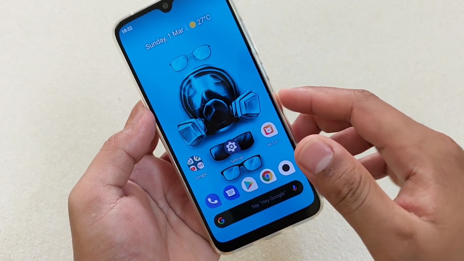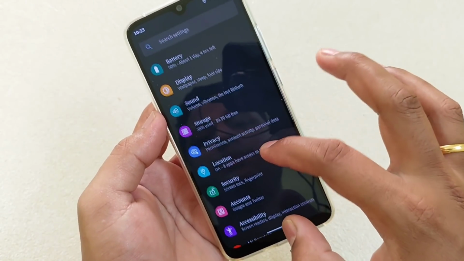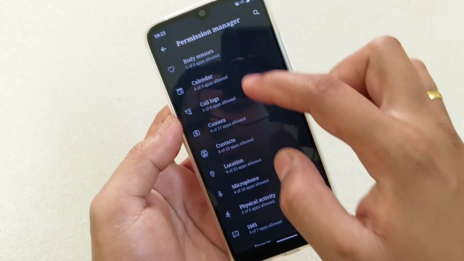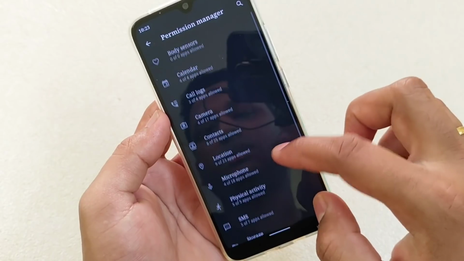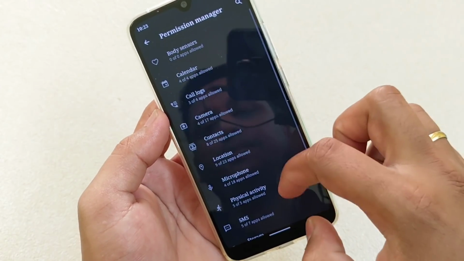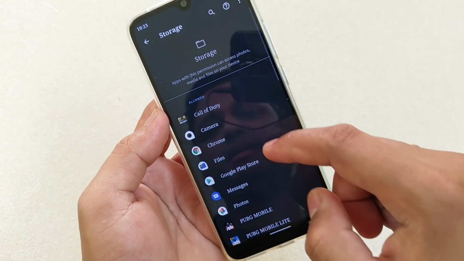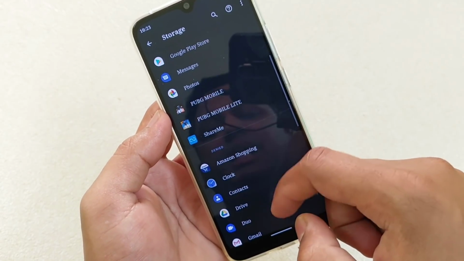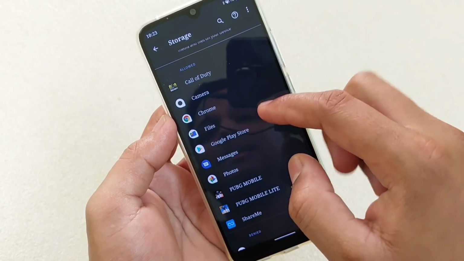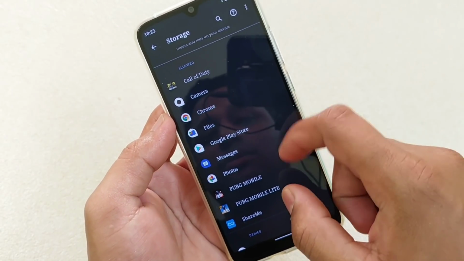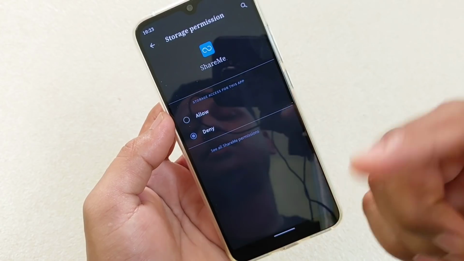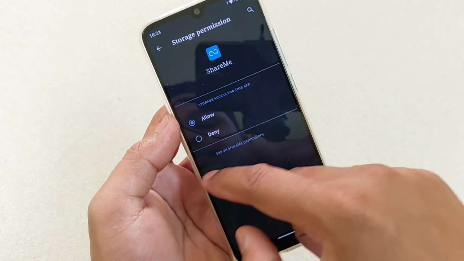Now the next thing is privacy settings, and these are really important. If you go to settings and then privacy, here you will find this option, permission manager, and you will get all the permissions that you give to certain apps, right? Suppose I want to check which are the apps which are getting location or, suppose, storage. Here, for example, storage. Okay, now I can see the apps which are getting the permissions, and I can restrict the apps also. For example, these are the apps: Call of Duty, Camera. These are the apps which are getting this storage access. Suppose I want to restrict this Share Me app, simply deny. Okay, so whenever you want to use this app, you can allow and then use it. Okay, this is how it works.